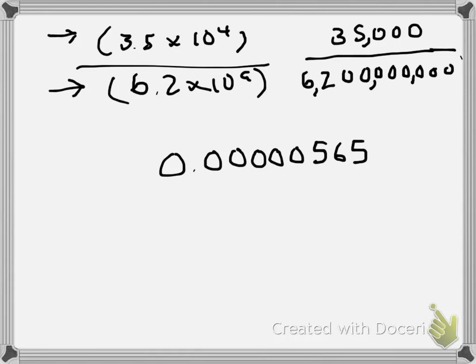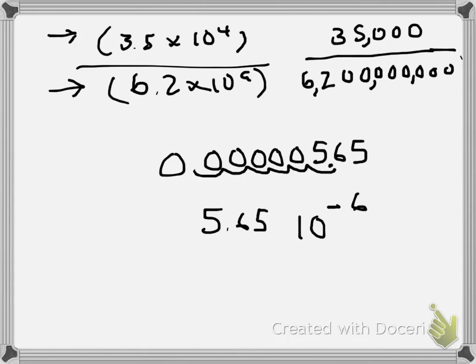And then the number leads with 0, so we know it's going to be 10 to the negative exponent. We know the decimal point needs to go there, so it'll be 5.65. Now you just have to figure how many times you move that. So 1, 2, 3, 4, 5, 6.